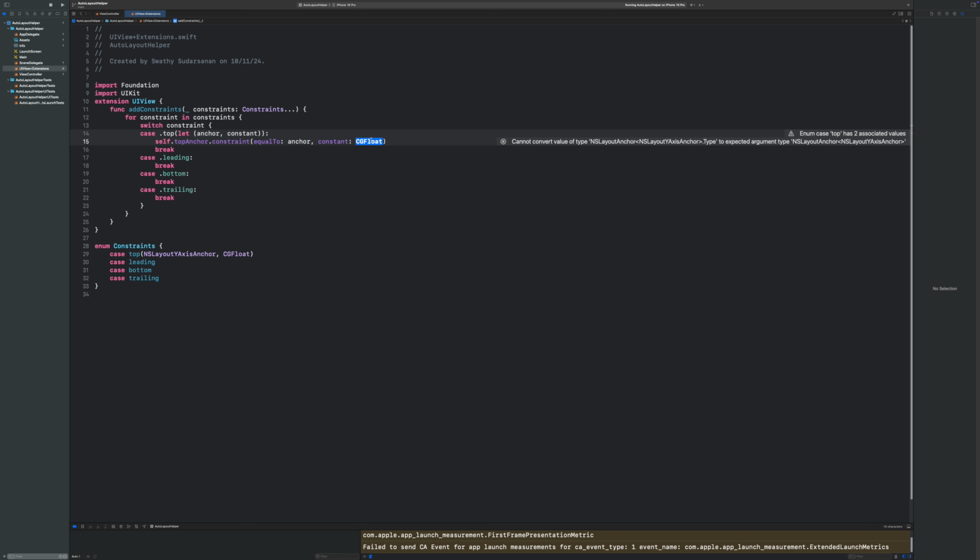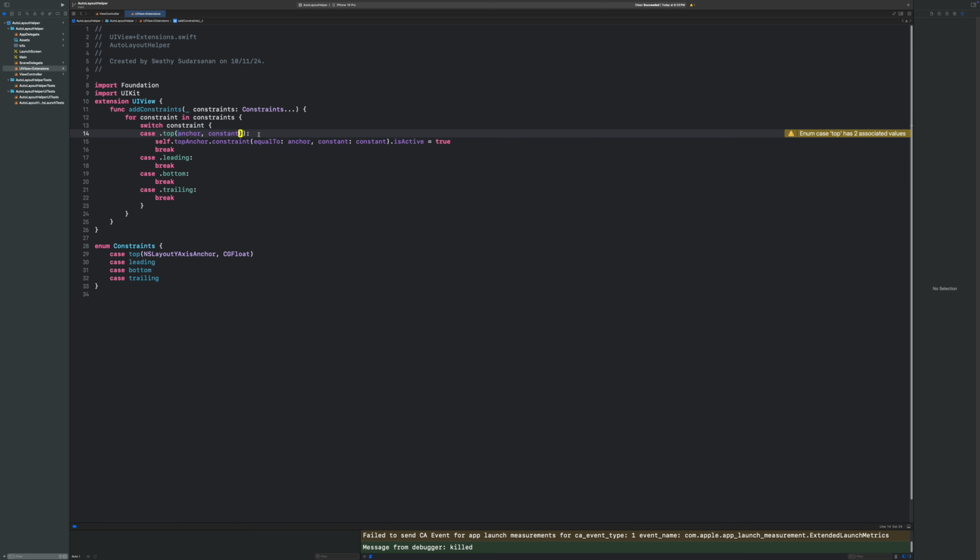Something's wrong. Yeah, okay. We can rewrite this case like this. This is better. So we're going to repeat this for leading, bottom, and trailing.